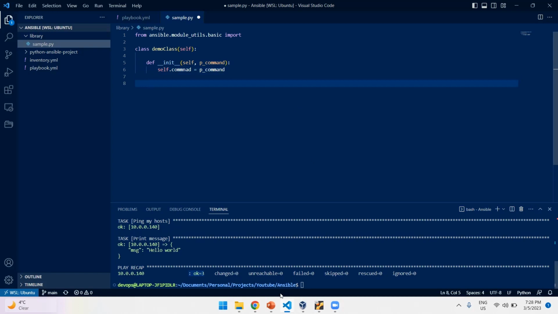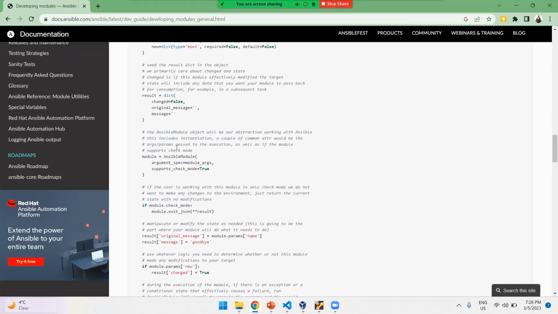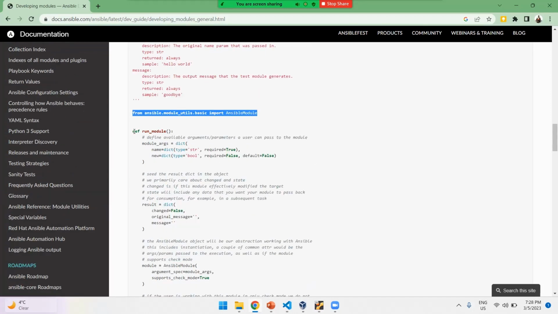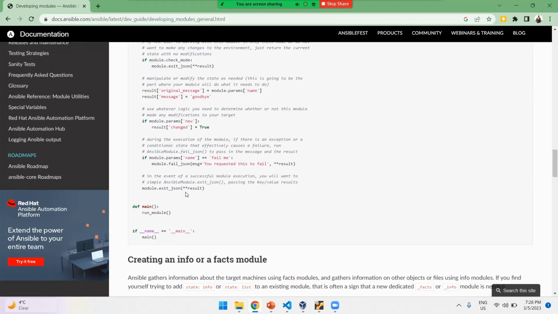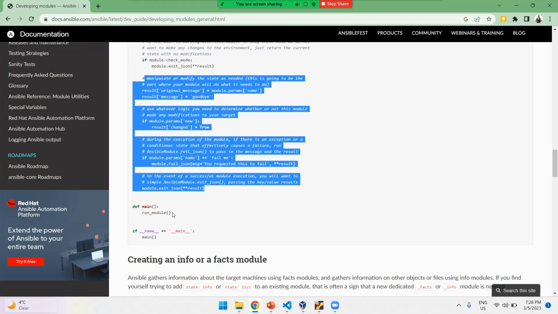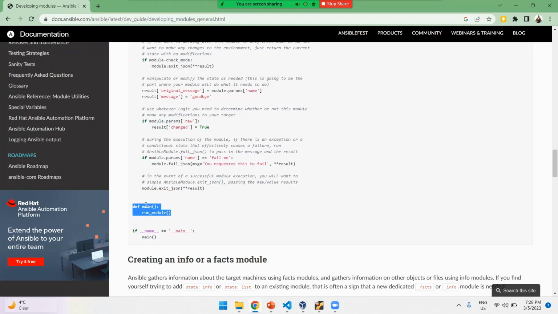The next step would be, let me go through here. If you see here, they are creating a function called run_module. Inside that, they are writing a bunch of logic. After that, in a main function, they are invoking the run module. We will follow the same.